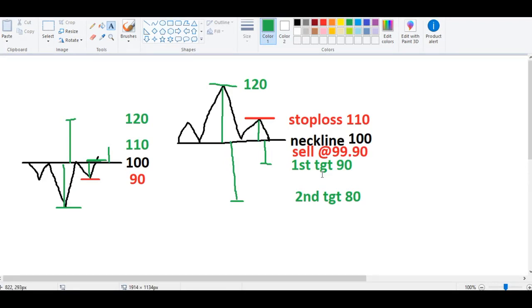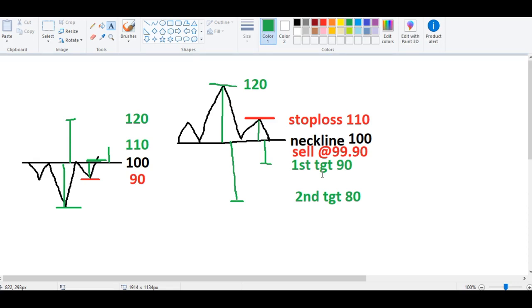So this is the head and shoulders pattern, guys. One thing we need to keep in mind, as we go higher on the time frames, the significance increases, meaning the probability of it working out drastically increases. So the higher time frames are the better ones, right? I usually look at the daily time frame for these patterns, but you can also see the weekly and the monthly. If we're seeing them on the higher time frames like daily, weekly, or monthly, our projected duration for the target to be achieved will also be longer. If I'm on the daily chart, I cannot expect the target to hit the same day or the next day. I might keep a time frame of about 1 week or 2 weeks. If I'm on the weekly time frame, I might keep a target time frame of about 1 month. So the higher the time frame, the longer it will take to achieve the target.